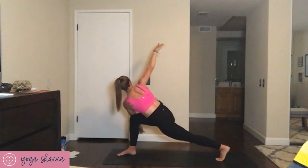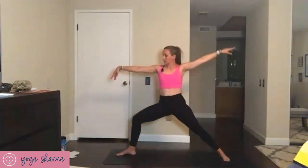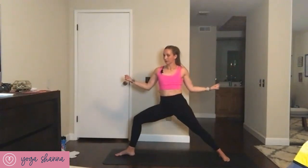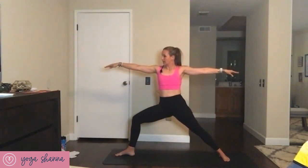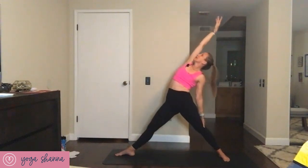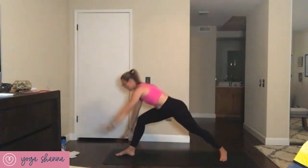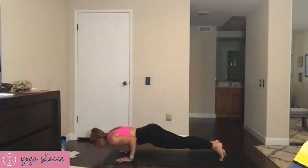Inhale, airplane those arms. Exhale as you sweep your right hand down. Windmill all the way open to warrior two. Inhale, reach. Exhale, pull. Inhale, reach. Stay for an exhale. Inhale, reverse triangle. Exhale, windmill your hands down. Move all the way through your vinyasa. Come to down dog.